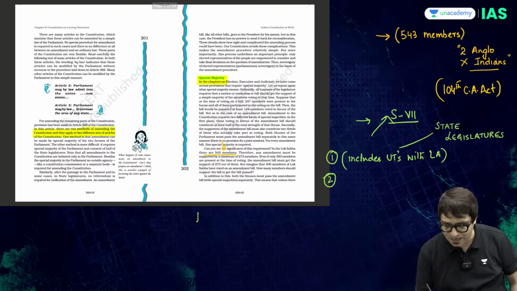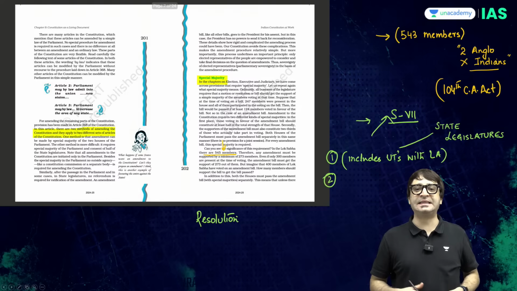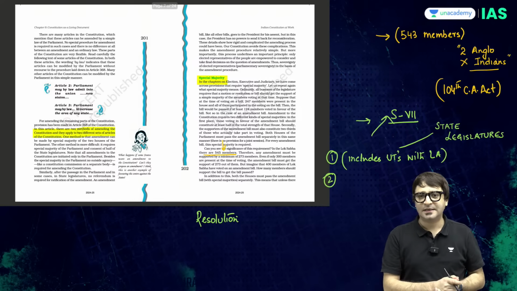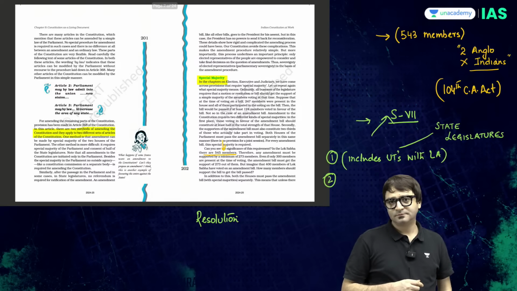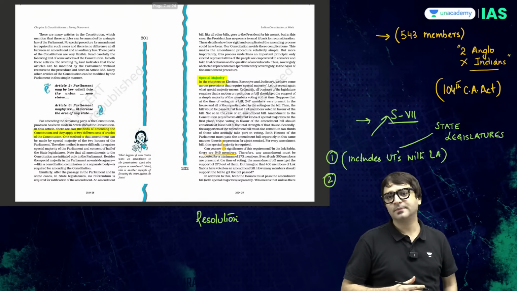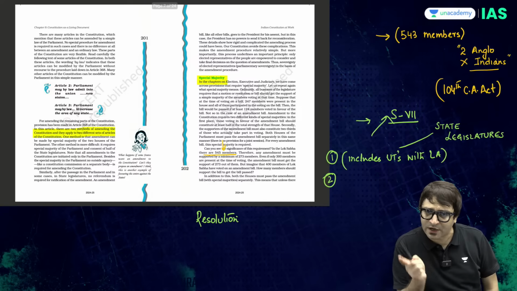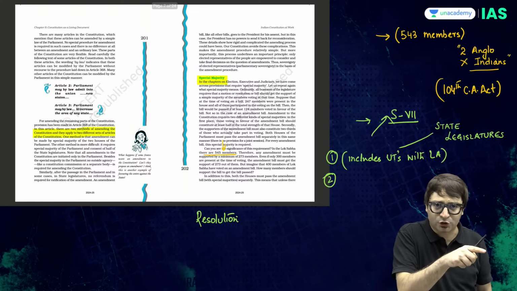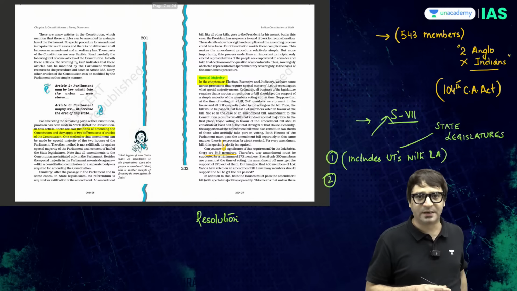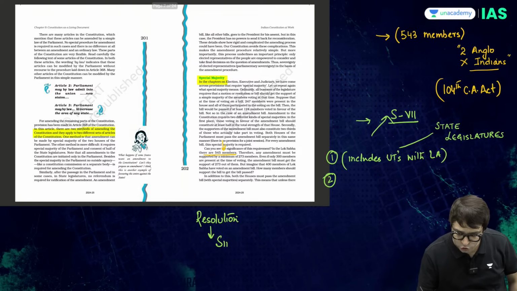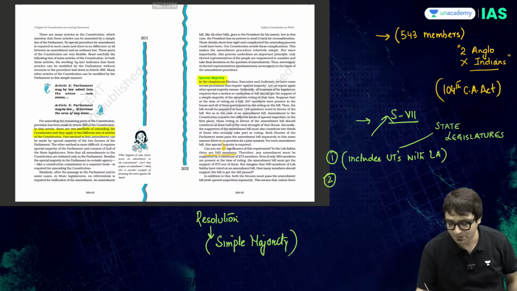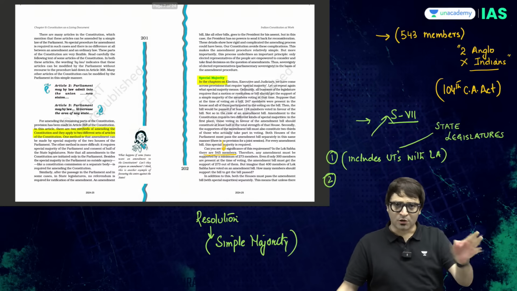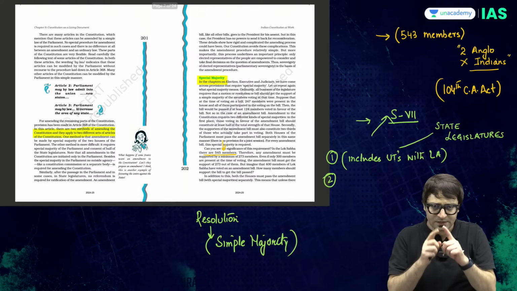State legislatures will have to pass a resolution. The House is of the opinion that we accept this constitutional amendment. The House is of the opinion that we will reject this constitutional amendment. Resolution is the resolve of the House. But sir, what type of majority is required for a state legislature to ratify such a constitutional amendment? That resolution should be passed by simple majority, not special majority.